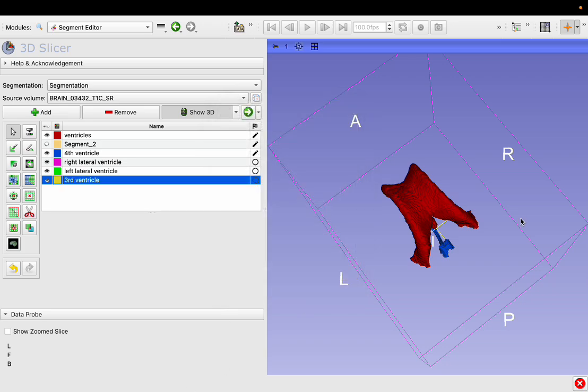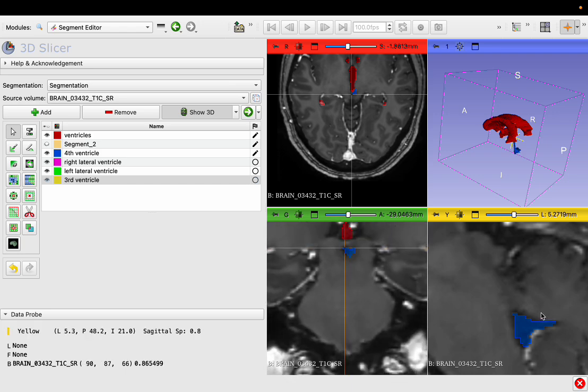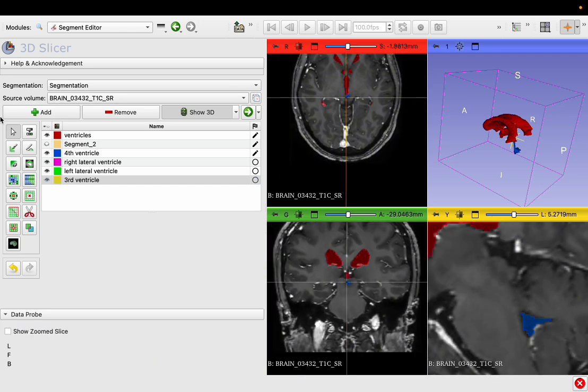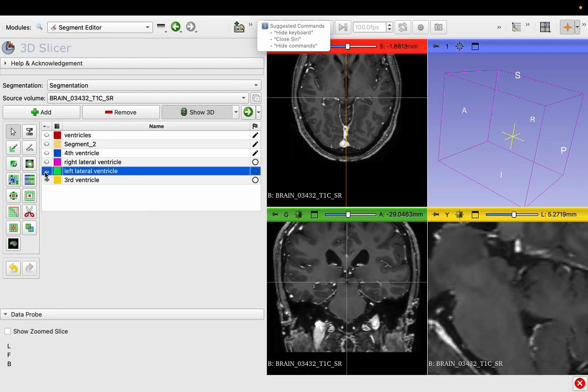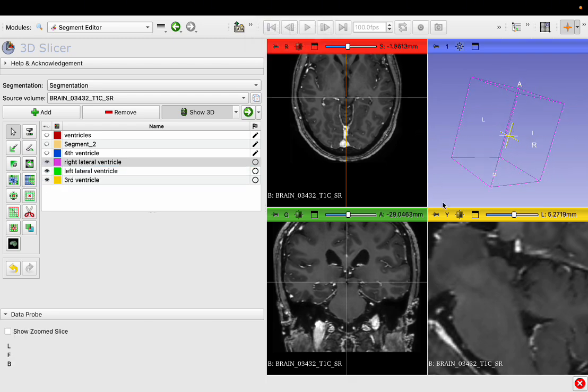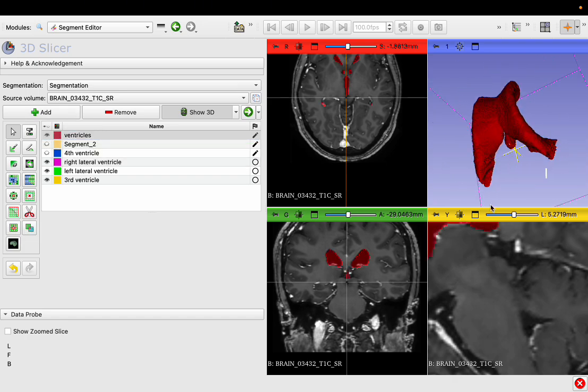Okay. Now I turn off the segments. As you can see, the third ventricle segment and left and right lateral ventricles do not have any voxels in the 3D view, and we have to create them. For doing this, we have a very useful and easy to use tool, the scissors tool.